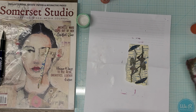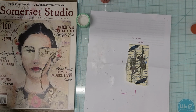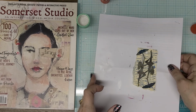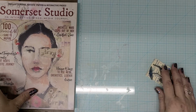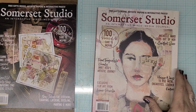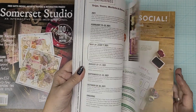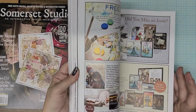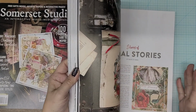Now what else do I want to add? I'm going to move my one strip over. I don't want to add any of that into it. Let's see if I can find anything in my Somerset Studio magazine. So I'm just going to pull this over here just a second and move some of this stuff. Just real quick, I'm going to flip through this and see if there is anything that catches my eye that I think would be kind of cool on that. Like I said, there's so much stuff in these things. I could look at them over and over and over.